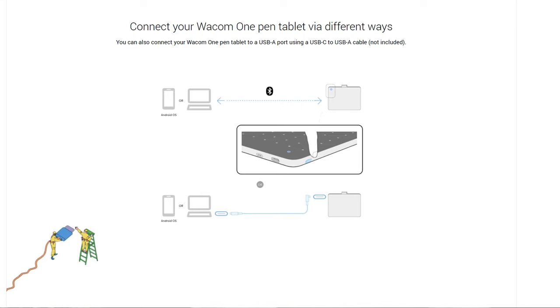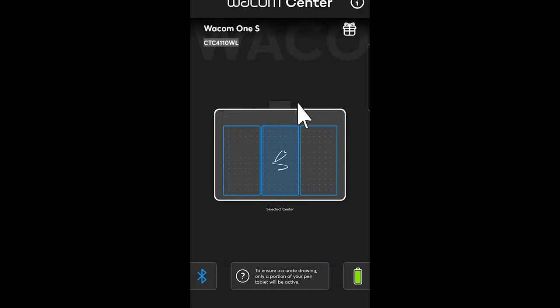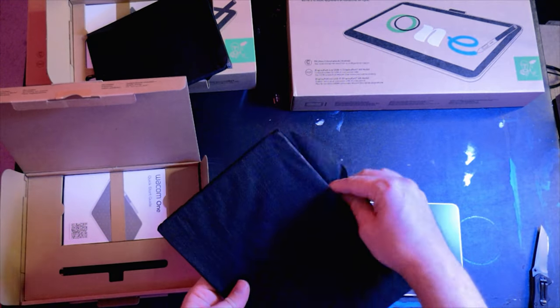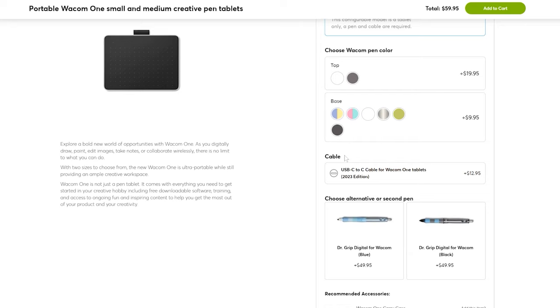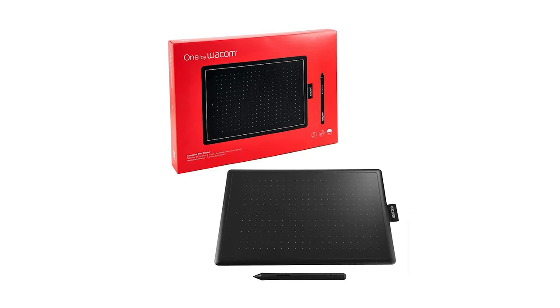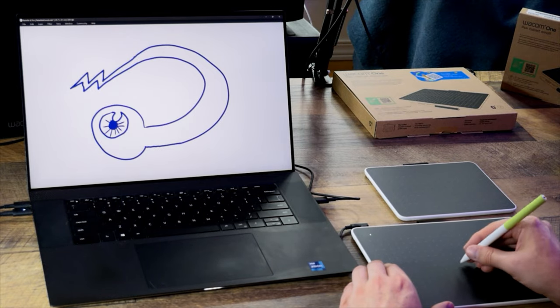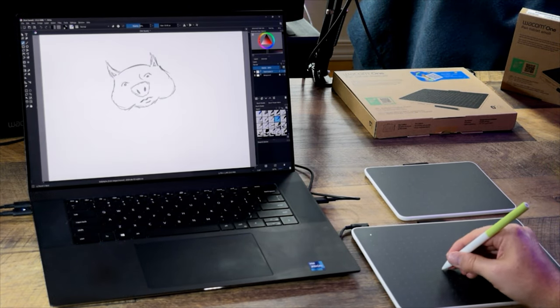You can even use Bluetooth to connect it to an Android smartphone or small tablet, and it works pretty well. By installing the Wacom Center app, you can select a vertical portion of your device surface to draw on, which is far better than using your finger. It's worth noting that you can purchase this tablet in retail stores with all necessary accessories, but if you order from Wacom's website, be sure to select a pen and USB cable if you don't already have them. The Wacom One is far better than any of my first drawing tablets, and it still offers the same top-notch drawing experience as the more expensive tablets.